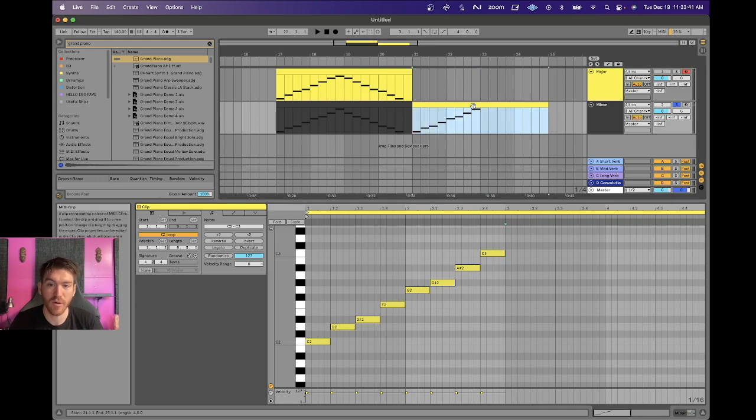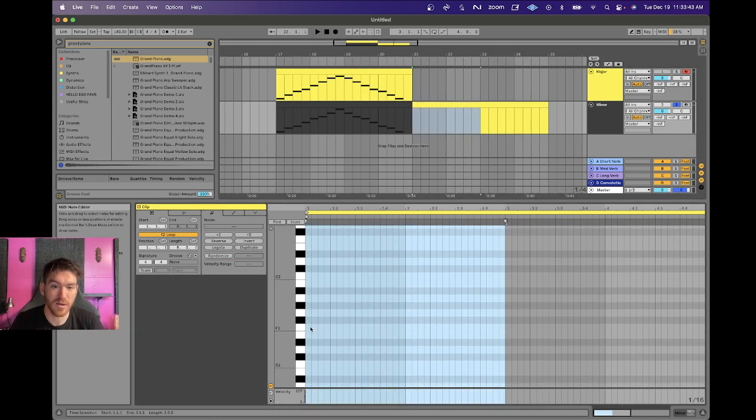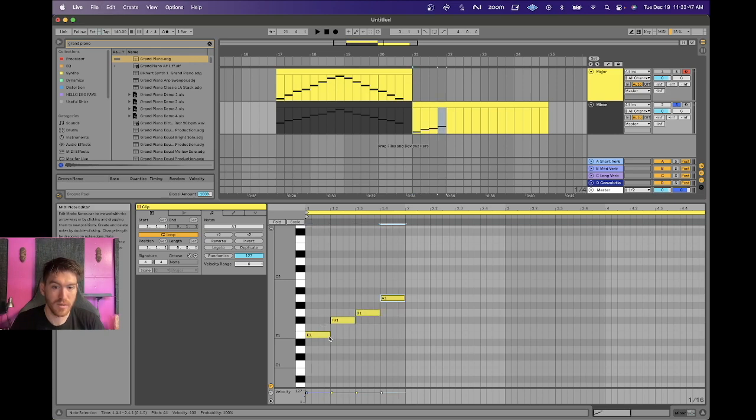And same as before, if I were to start anywhere, 2, 1, 2, 2, 1, 2, 2. There we go. I can create a minor scale based on any note simply by using that particular series of 2s and 1s, which is the interval step, right? It's either a major or minor second.